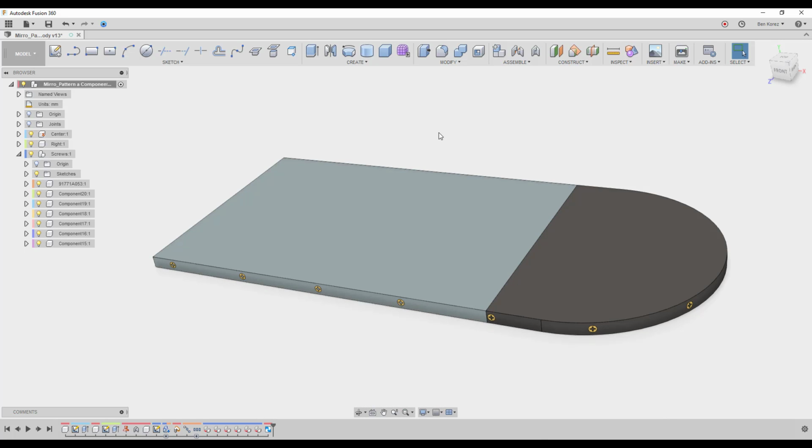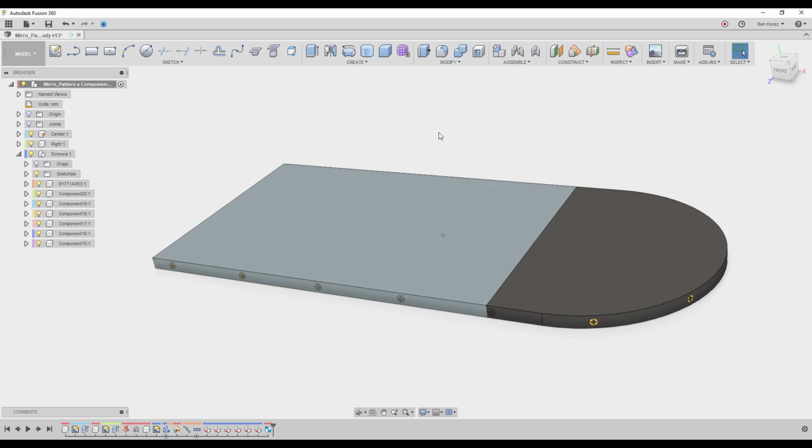So this is basically the initial difference, if you are thinking about what you should use. Should I use it as a component, or should I just mirror it as a body? It depends on the situation.